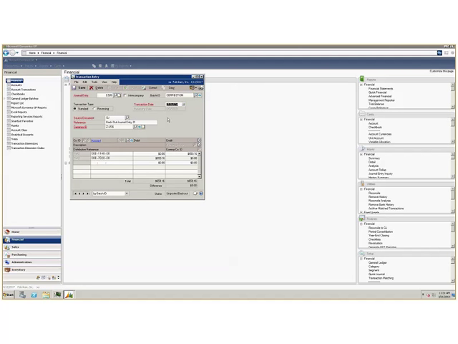Once I save it, the next journal entry that pops up is my correcting journal entry, which really is just the original journal entry that you entered. So say I made an error in the amount. I can then do my correcting journal amount here. If you entered the wrong account, you can make your modifications to your accounts here as well. And then I can save this to be posted later as well. That is how you do a correcting entry.